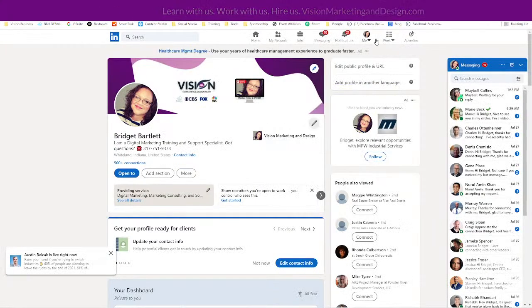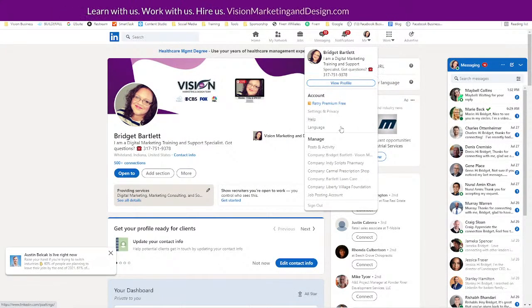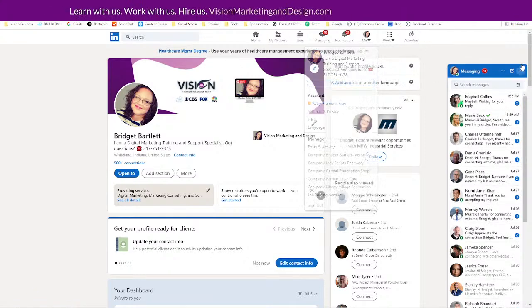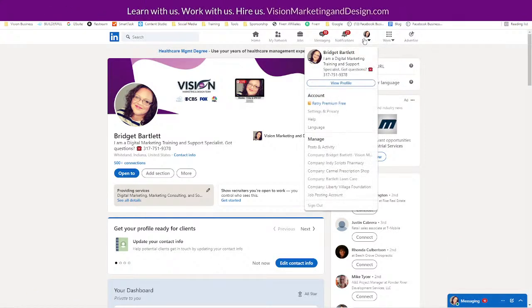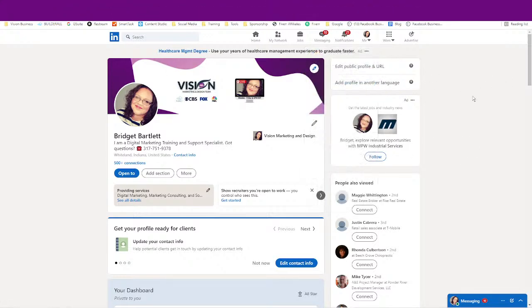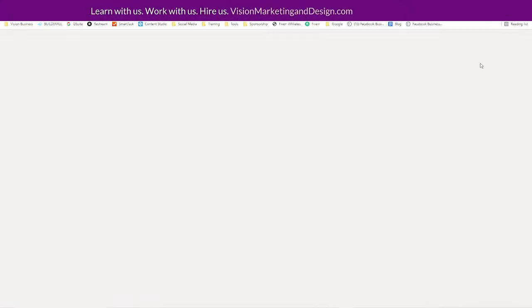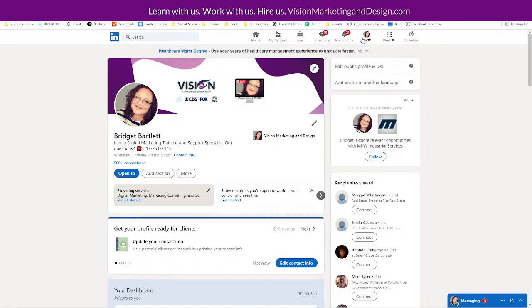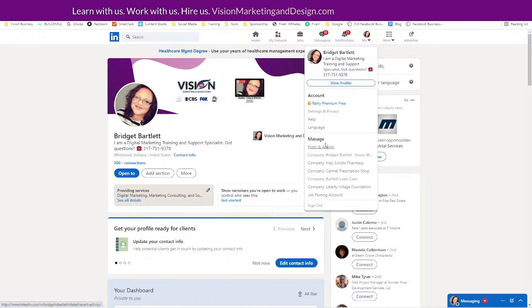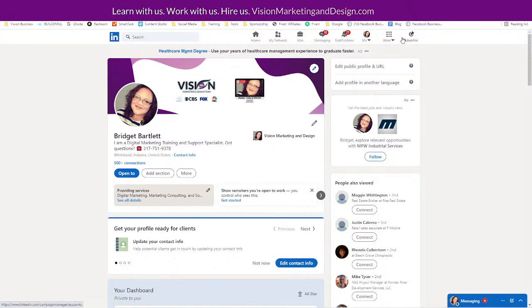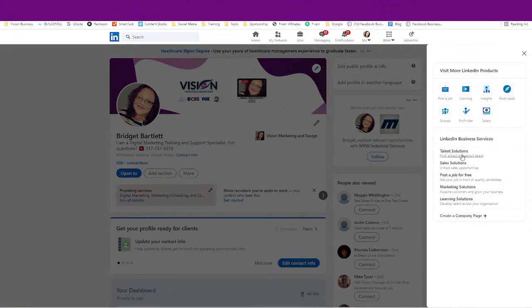Okay. So I'm just going to discard this and I want to show you guys a page. Okay. How do you create a page? It's pretty simple. Let me go to my profile. Oh, I'm already in my profile. All right, so let me remember because it's been so long since I created a page. You can go to, I feel like, wait, where is it? Oh, work. Here we go.